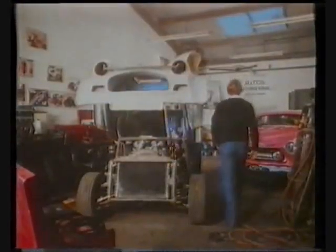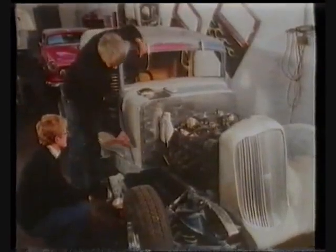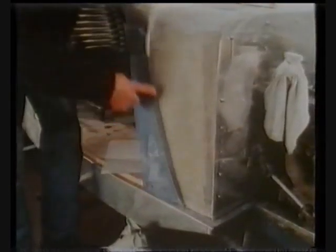Not everybody has a professionally equipped workshop like this. Not everybody has the money to pay a professional to do the difficult bits. And not everybody who has to work in a cold and lonely garage late at night gets it right first time. The enthusiast needs endless patience, working on a lump of metal that only gradually begins to look like a car.